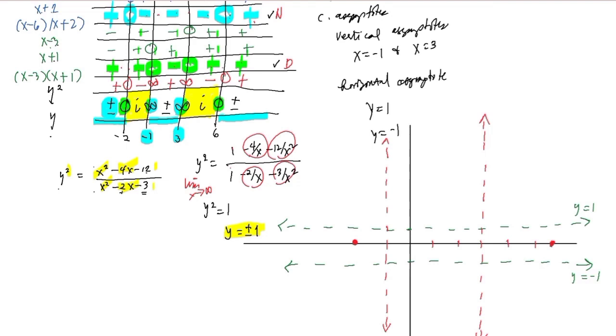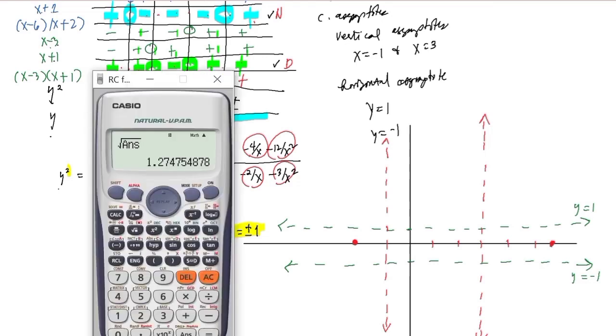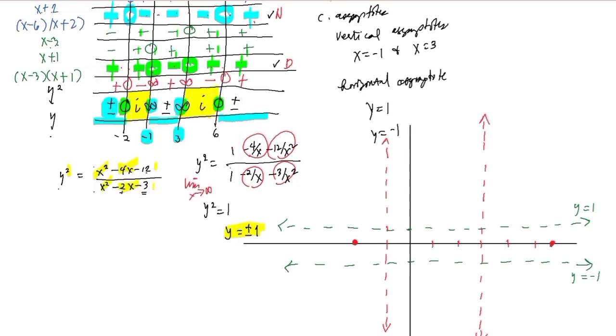So, balikan natin yung original equation natin. No? So, ito yung original equation natin. Ilagay natin dito. Wait lang. I-solve na lang natin. Since y is equal to 1, positive man yan or negative, since naka-square to, so 1 pa rin yun siya. That is, x squared minus 4x minus 12. Tapos yung denominator natin ay x squared minus 2x minus 3. So, we have here x squared minus 2x minus 3 is equal to x squared minus 4x minus 12. So, cancel na yung ating x squared.